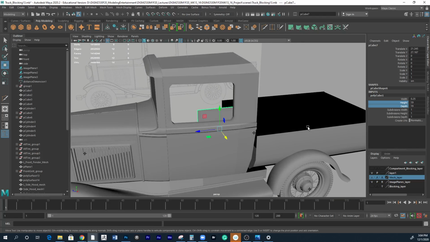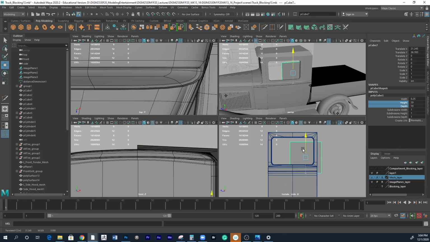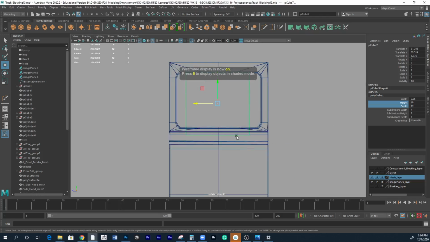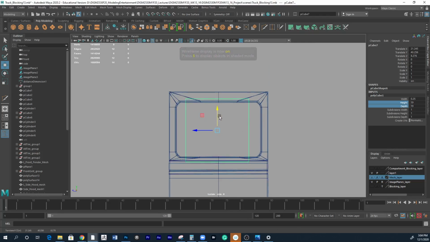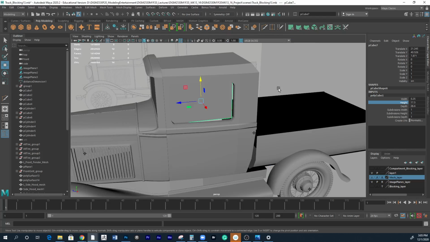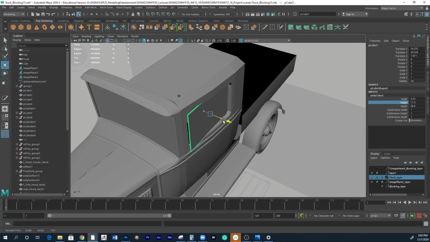Okay. And then I'm gonna move it in place. Switch to 4 so that you can see how much is needed. So now the depth can be longer because it's the Z direction. Here we go. Move it. Okay. And the height can be a little less. Move it up. Here we go. So basically you just want it to be within inside there.